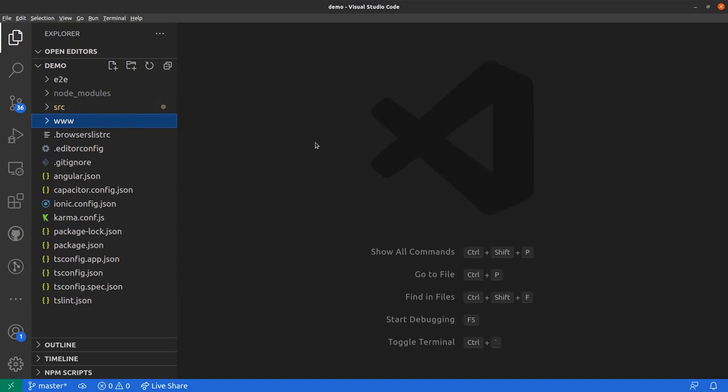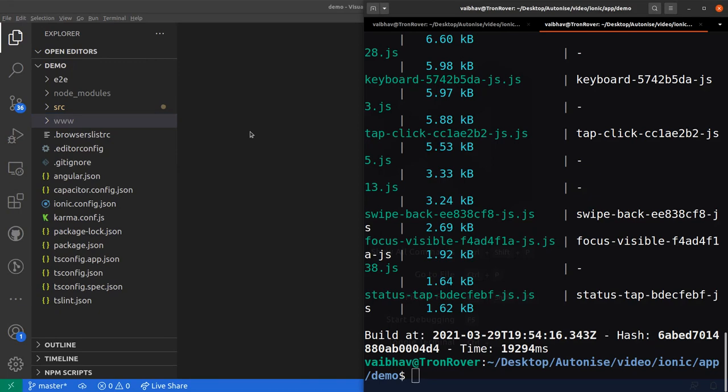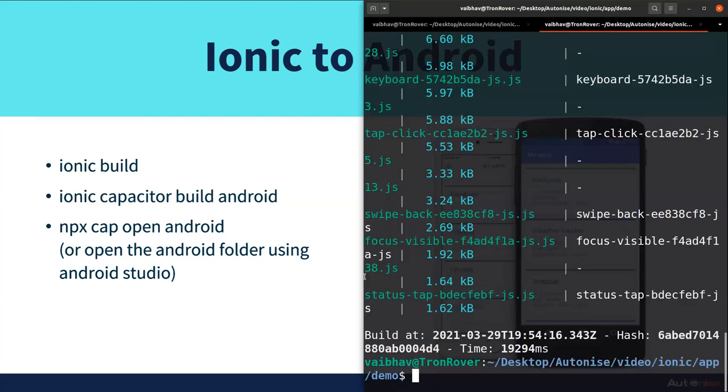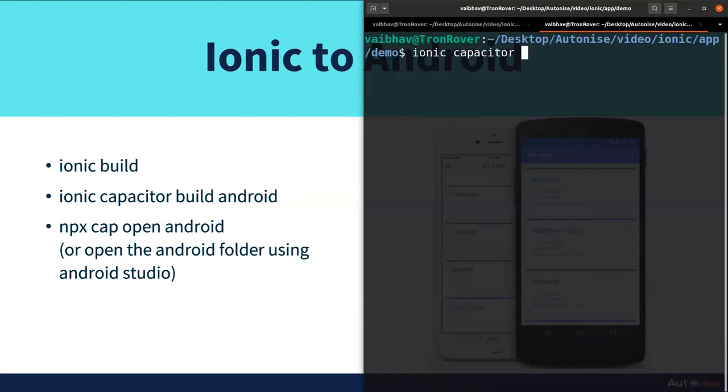But let's go back to our terminal, and the next command is ionic capacitor build android. This is saying that we are making an Android application. So let's clear this and say ionic capacitor build android.